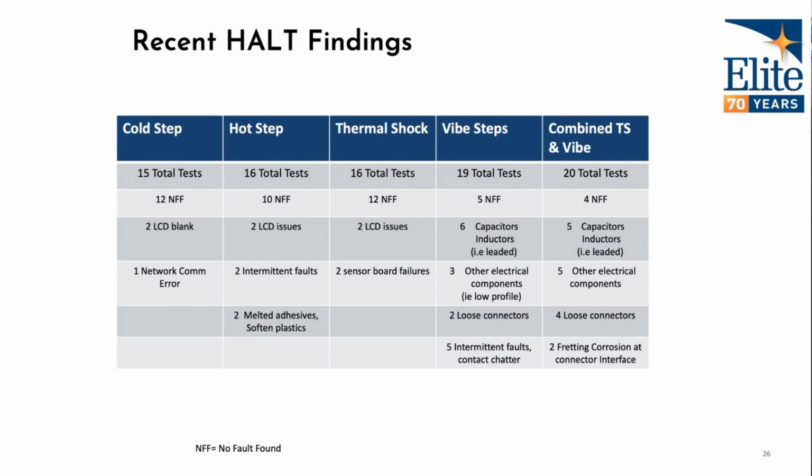There are short-term stresses, and then there are long-term degradation of electronics and other parts that in HALT we may not find because we're just not applying temperature long enough to find those faults. There's another tool for that. There might be a long-term, long duration test at high temperature that evaluates degradation as a result of that applied temperature stress. Same thing for vibe.